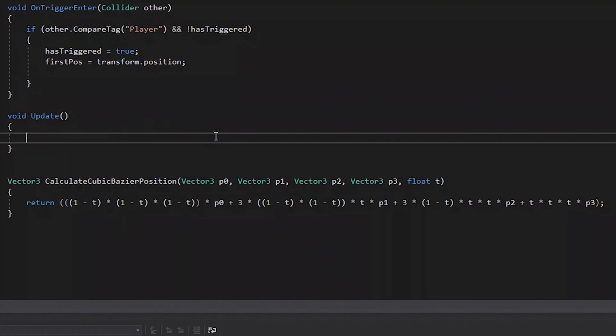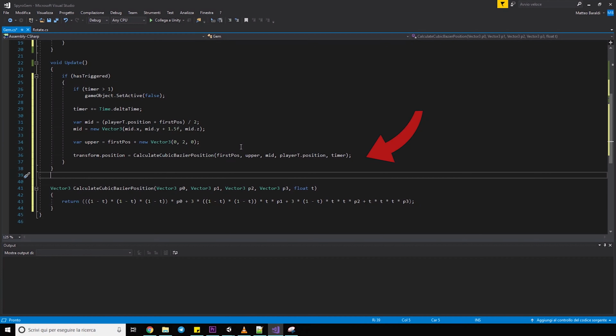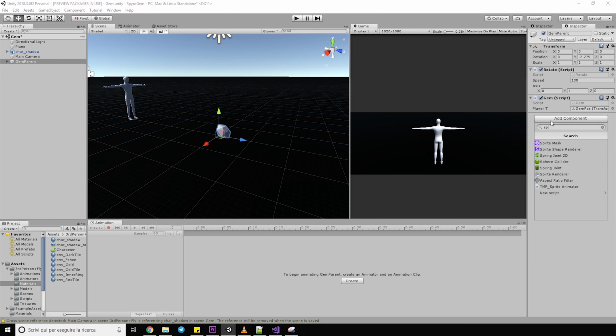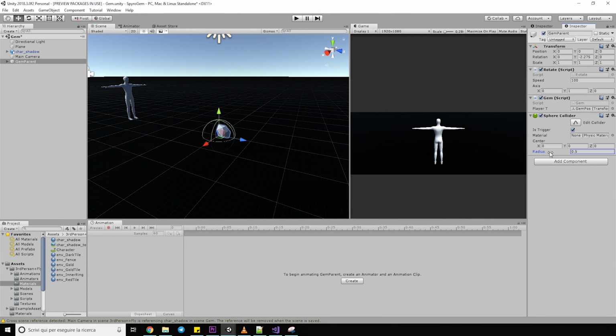Once we have implemented the equation in a separate method, we call it in the update method passing the 4 positions and the t parameter. Incrementing the t parameter each cycle, we move the gem from its starting position to the final one, the player position. We add a sphere collider to the gem's parent and we are ready to test it.